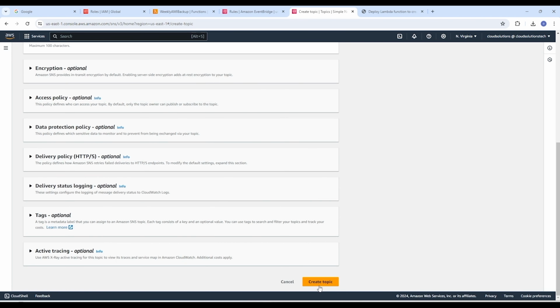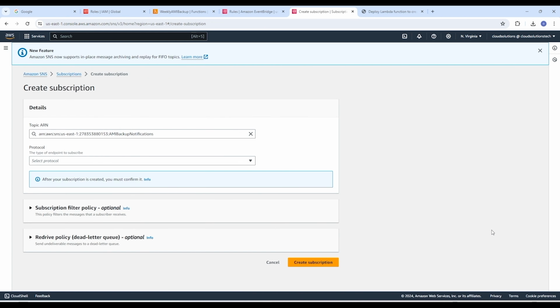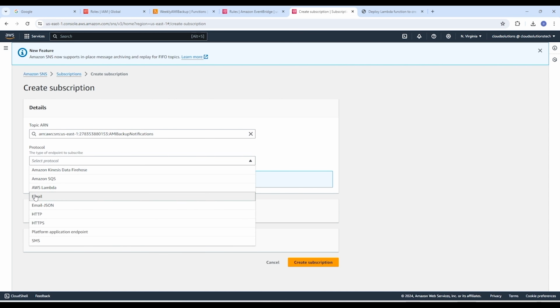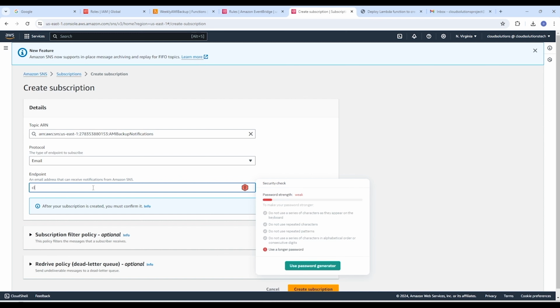And so we created a topic. So next thing, we want to go to subscription. So under subscription, we're going to pick a protocol. The protocol we want to use is email. So here we're going to provide the email that we want to use. My email right here.